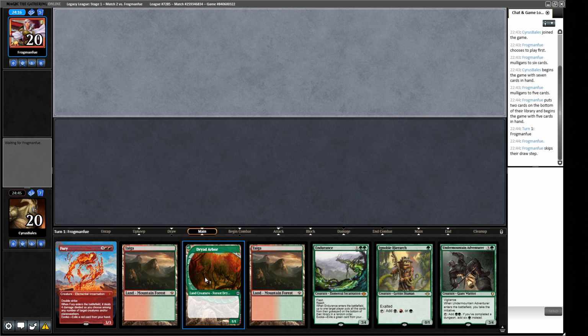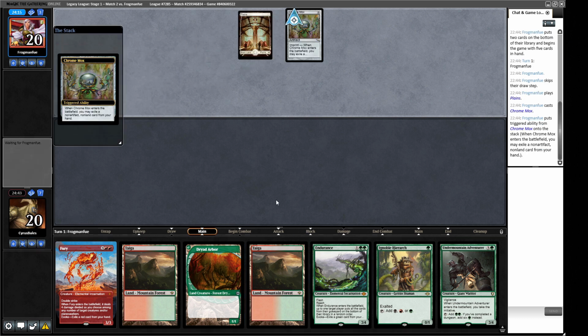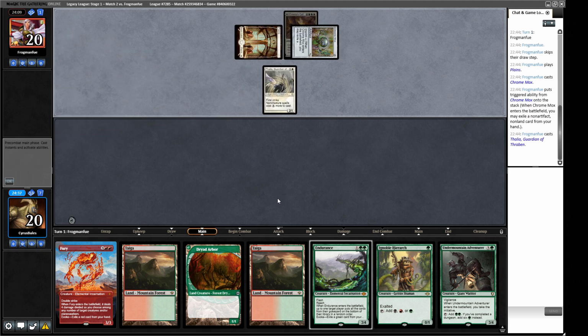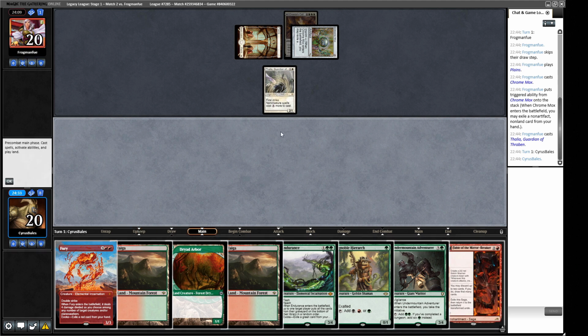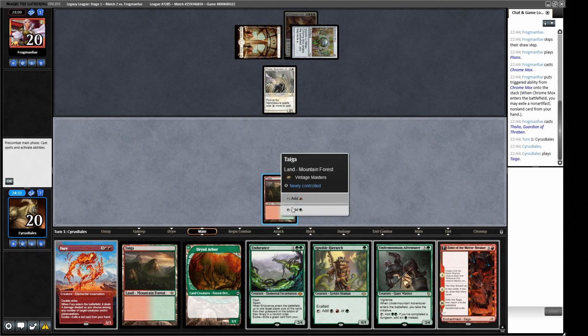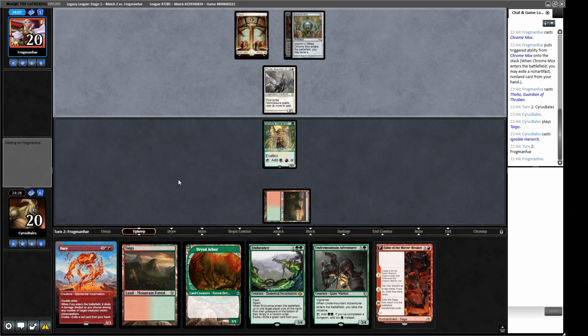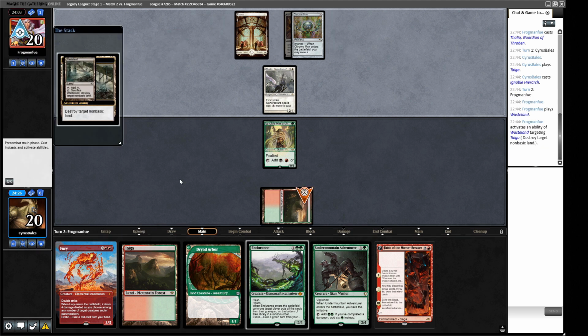Dryad Arbor is green, so we can pitch it to Endurance. Okay, we might be looking at the initiative here. Thalia. Okay. We're not really casting non-creatures here. Obviously, we've just drawn a non-creature, but let's have a Hierarch. So next turn we can jump this Thalia in combat using an Endurance. A Wasteland. I guess we're not doing that next turn.